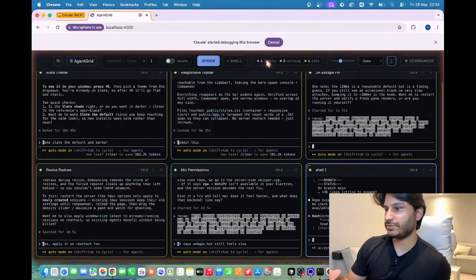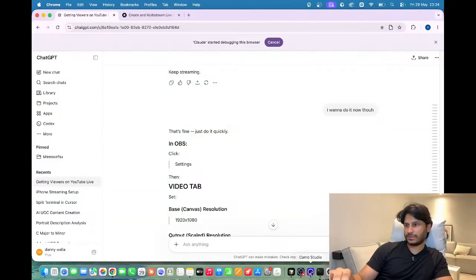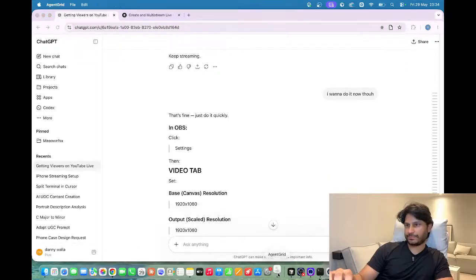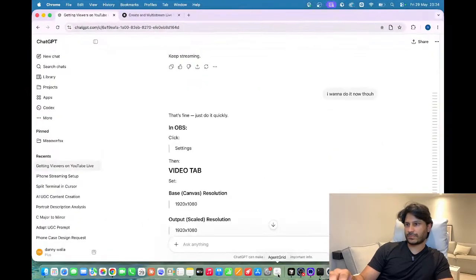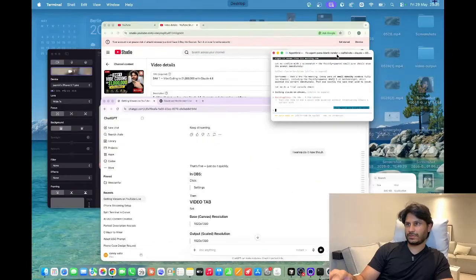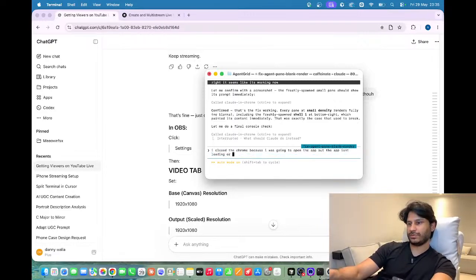No, it don't work on here. Let me close that 1 second. Let me load the actual app. Okay, so the app's not loading. I closed the Chrome because I was going to open the app, but the app isn't loading or opening.